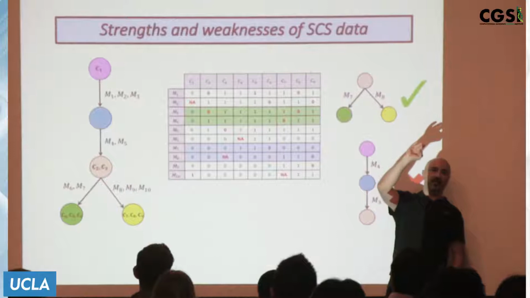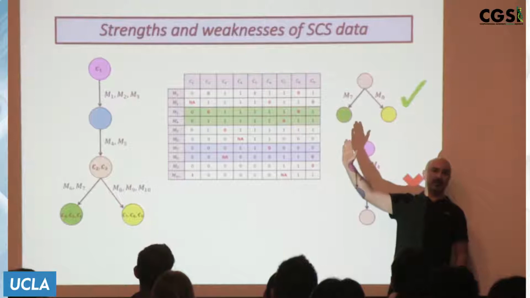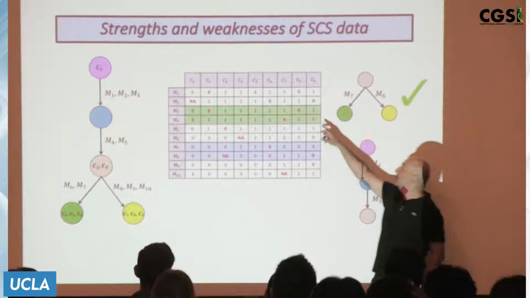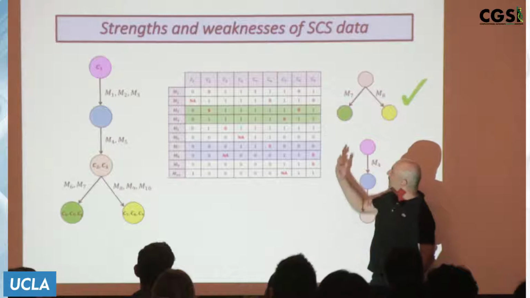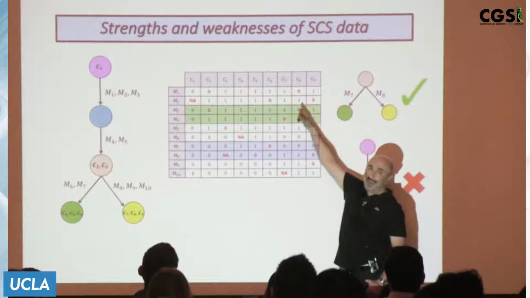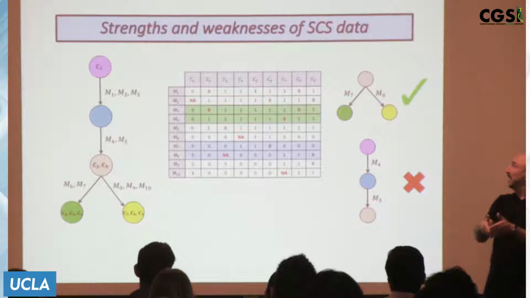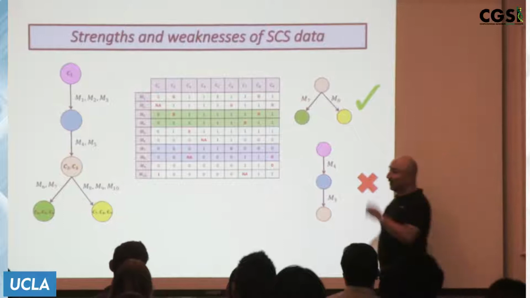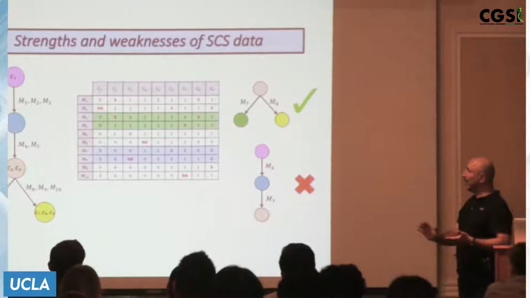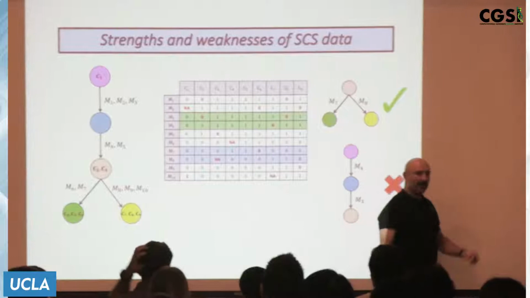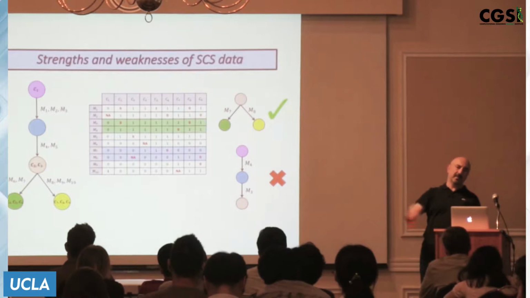So in the root, I should have none of these mutations. These are non-germline mutations, right? So in the absolute root it is 0, 0. Mutation 1, 0, mutation 2, 0. Then suppose that C9 comes next. C8 has to be a sister cell. It cannot be a descendant cell of C9 or an ancestor cell of C9. So you have the branching. Then we don't know where C7 belongs. So we have to avoid a situation like 1, 1, 0, n, and 1, 0. As long as in no box like that we have this situation, we can always build a perfect phylogeny. So that's a pretty simple test.